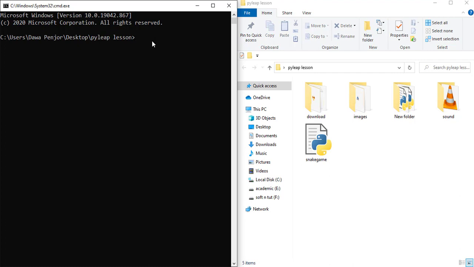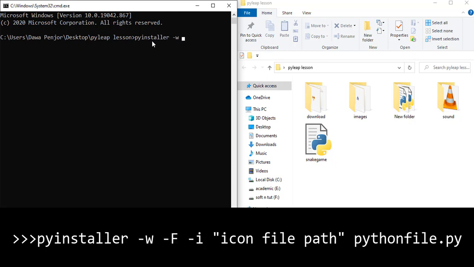The first command you should type is pyinstaller, and then here you need to give -w. This is the windowed mode. Otherwise, if you are not using this -w flag, you will see a CMD window running when you execute your file. I don't want that to happen, so I want to make it plain. That's why I'm using -w here. Next is capital letter F. This capital F is used to create everything into one file.